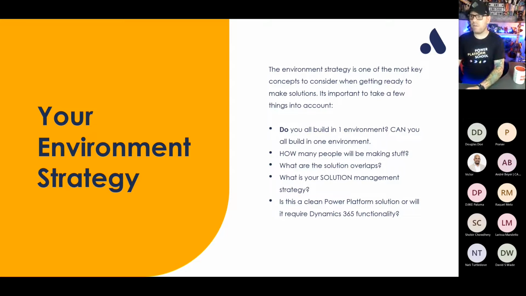The next thing is how many people are making stuff. Do you just have 1 developer in your team that makes stuff? For me, I never have 1 dev. I don't think I've ever just worked with 1 person. There's always people doing crazy things in the stuff I make. What are the solution overlaps? We're going to talk about that. I'm going to give you a practical example.